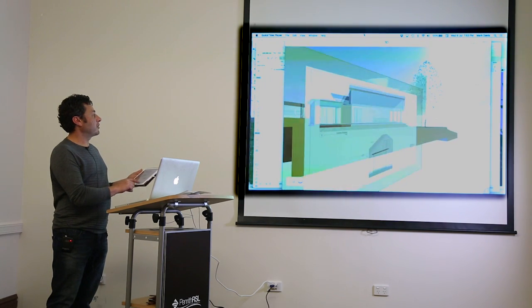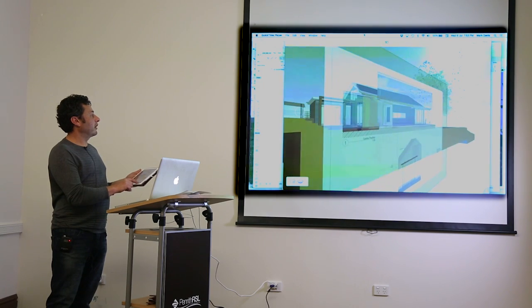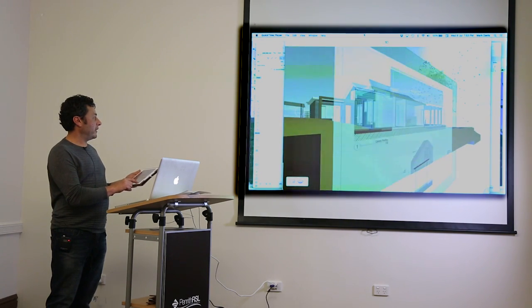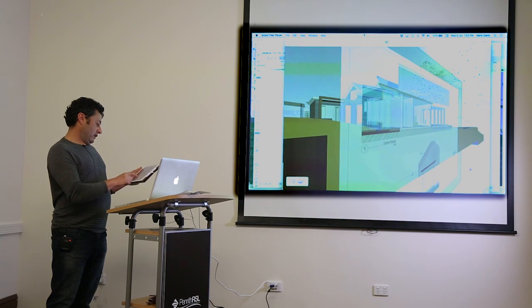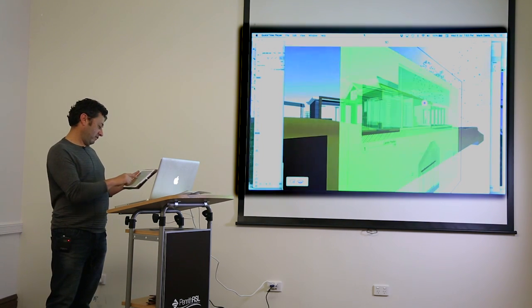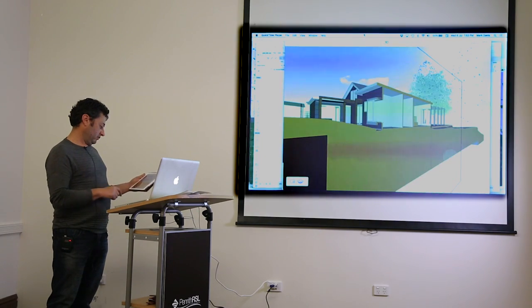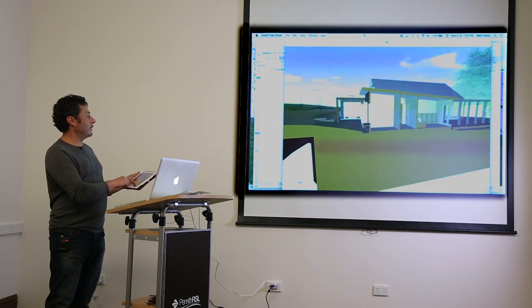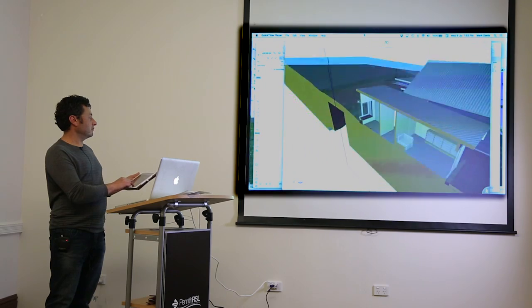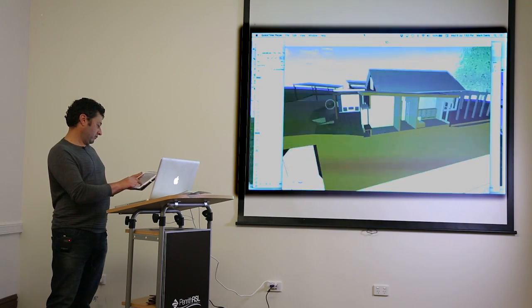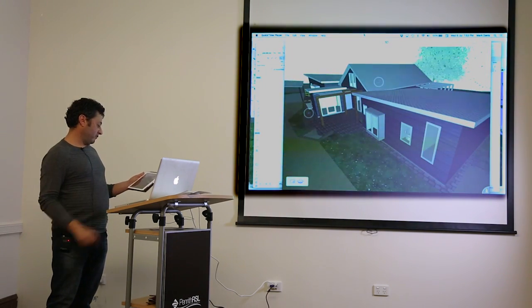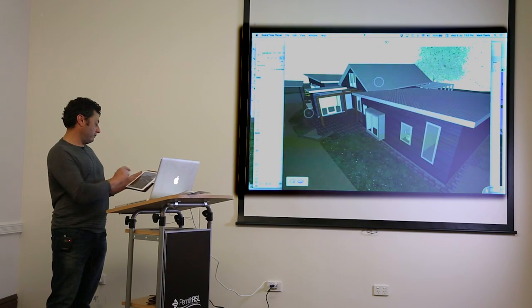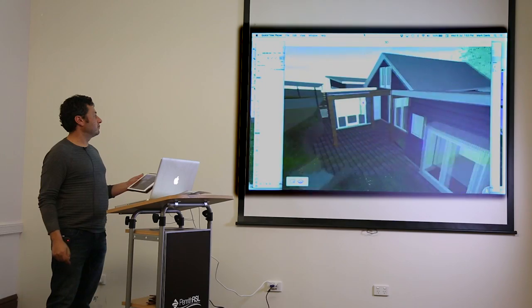So if you want to see somewhere else, say let's go a bit different, about there, then we can. I'm only learning this myself, so there we've just cut into the house somewhere else. Or back to the full model. And if you want to walk through it, tap the door, go through.